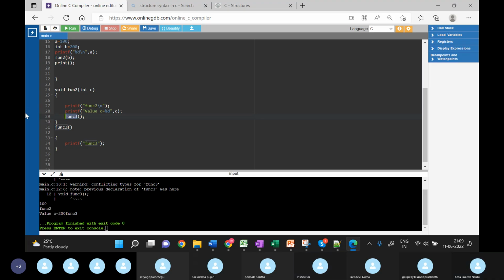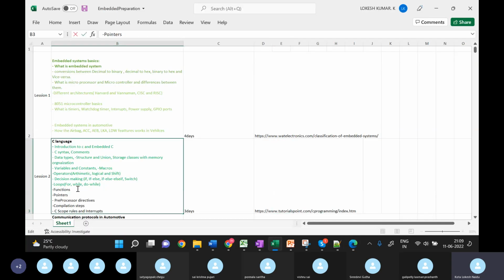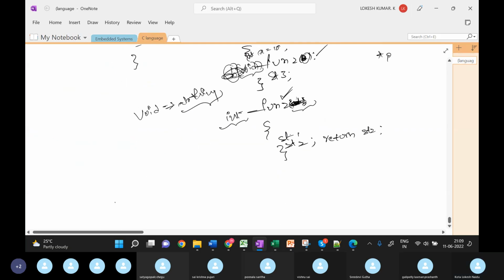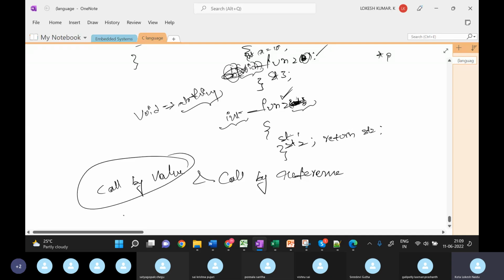Perfect. So I think with that, I just wanted to stop for today. There is one more concept called call by value and call by reference, which is a part of function itself. Call by value, anyhow, we have seen it, like function 1 calling A and all these things.